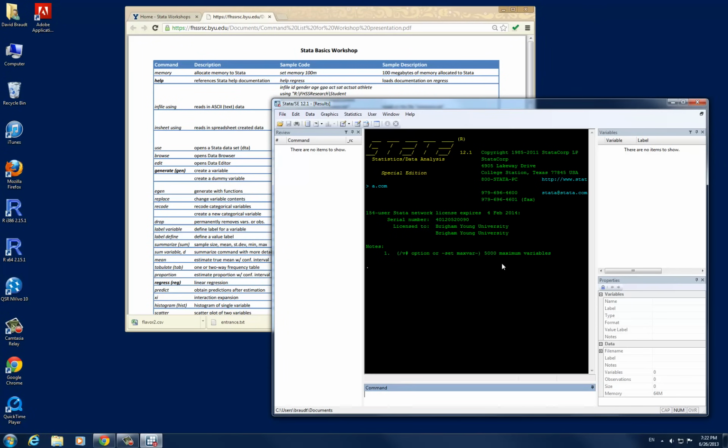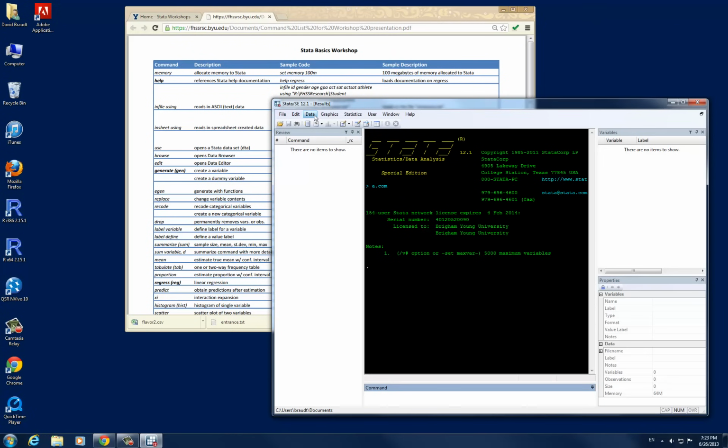This is where all of the output for all the commands that we have will be displayed. So if we run a regression or if we have any tables that we'd like to have printed out, all of that will appear here in this window. Up here you have your classic file edit type drop-down menus.